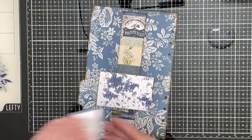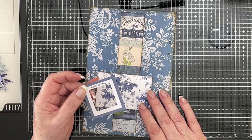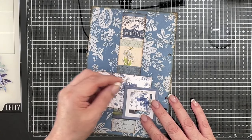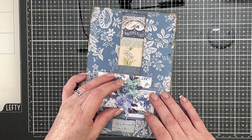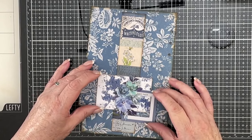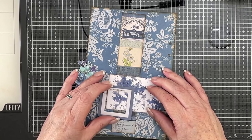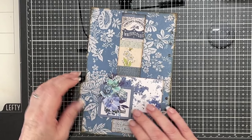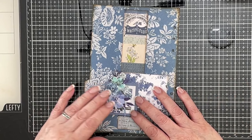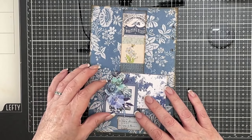And then I've got this little 49 and Market frame. Now, I've shown you plenty of times how to make your own frames. So if you don't have the 49 and Market thing, don't worry, just make your own. And I think I had that there. And then I've got this, but I did use a butterfly on the other one and it looked nice. Wondered if I should have that hanging over the other side. With that there. I don't know. I do like it, it's pretty.